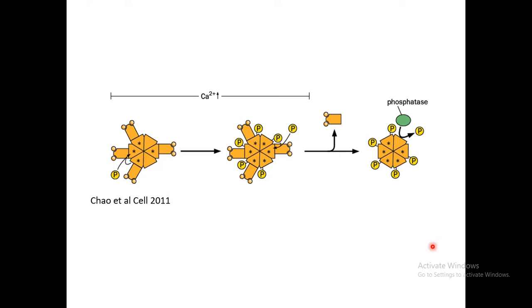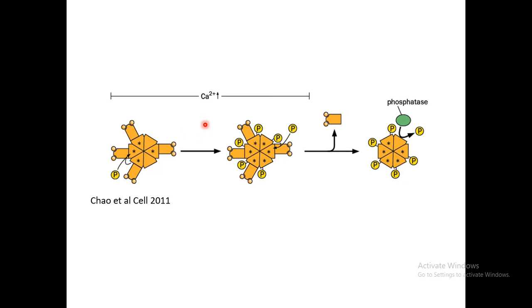Exactly, CAMK2 is a dodecamer of 600 kilodalton molecular weight, and it has 12 subunits. Each subunit needs to get phosphorylated, and this phosphorylation is boosted when calcium and calmodulin bind to CAMK2. But this is not the only process. There are phosphatases which are always trying to remove the phosphate groups from CAMK2 and thereby inhibit it. Now there is a competition between kinase and phosphatase activity.